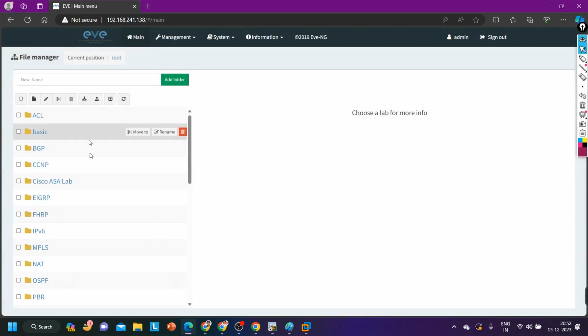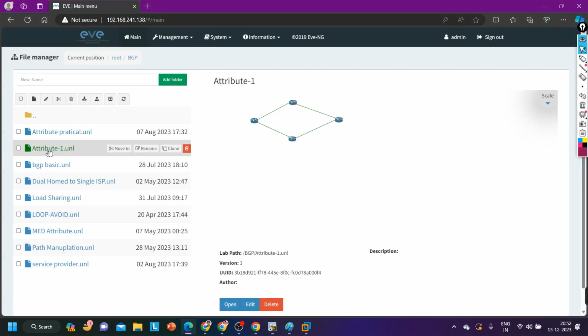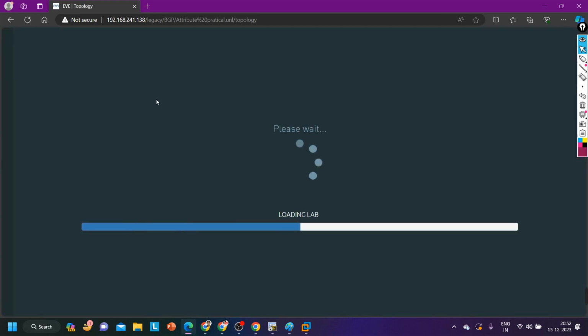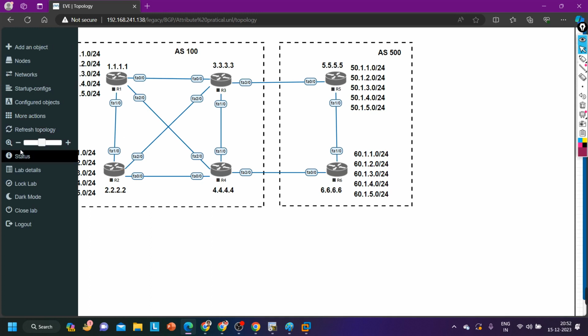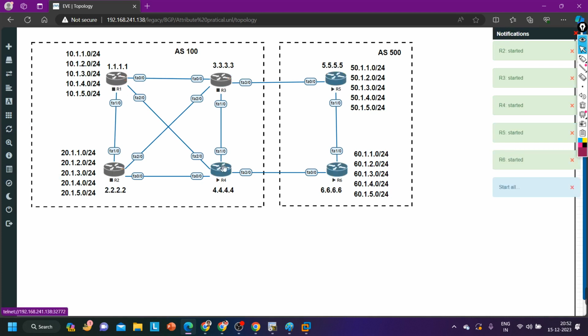BGP. Let's say this lab. Guys, see in this lab, if I want a full mesh of BGP neighbors, like neighborship between router 1 and router 3, router 1 and router 2, router 1 and router 4, router 3 to router 5, router 4 to router 6, we need to run lots of commands in this scenario.